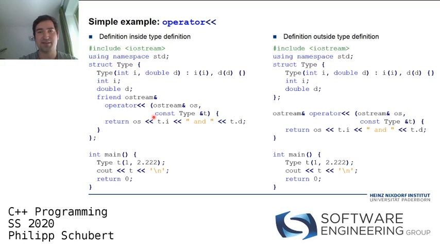My personal preference is to define it inside your type, such that you have all the definitions that can be used on that type that you are about to define together, and they come together with that type. Otherwise, it is sometimes a bit confusing to see what operators are really overloaded for that type. So I'm a fan of defining such things inside the type definition, but you can do as you like. The compiler couldn't care less as long as you have some definition within your program. The program will run happily on your machine.